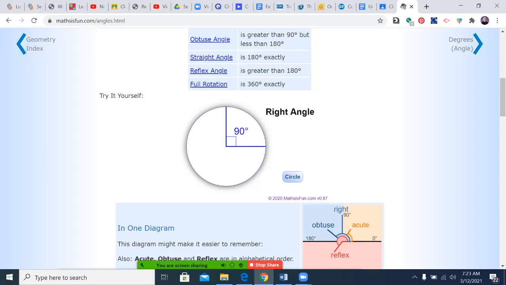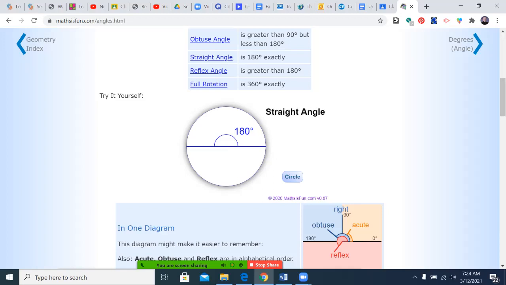Once I get off the 90, now it starts spreading out. Notice at 88 it was acute, and 91 and 92 were obtuse. Now I roll over here, my angle's getting larger. And again, the angle is measured where those two lines meet. I hit a straight angle. It goes straight across. Actually, if I colored it in, it would be a nice picture of the rising or setting sun.